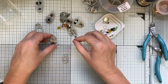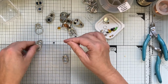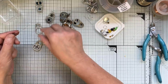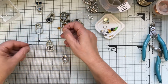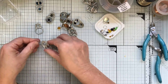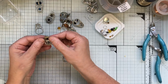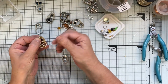Now I didn't think I got enough here. That's enough, I think. Okay, so I'll wind a few beads, or one little bead in the middle there. I'll just do one black one. Can't get a lot in. I think these are about 3-4 mil beads, something like that. Just to put that in the middle. Okay. So again, from behind, wire's in behind at the back. Okay, and then starting to wind.